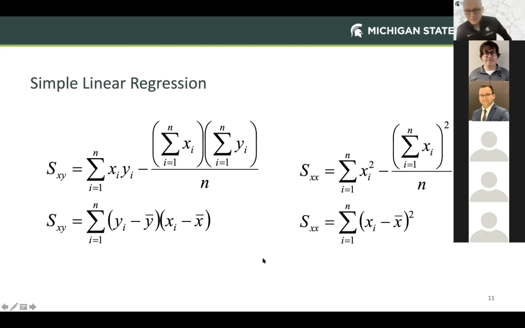And so obviously, or maybe not obviously at first glance, that's simply giving us our sum of squares for x, as we had introduced previously in ANOVA. So we're taking every individual data point, taking the difference from the mean, squaring that, and then summing it across our sample, okay? And then similarly, what we're doing over here, we're just taking the difference between each y value and the mean and each x value and the mean. And so consequently, you should be able to infer from this how this then results if we take the ratio of S_xy over S_xx. That's simply telling us for a 1 unit change in x, what corresponding difference we'd expect to see in y as a consequence, okay?